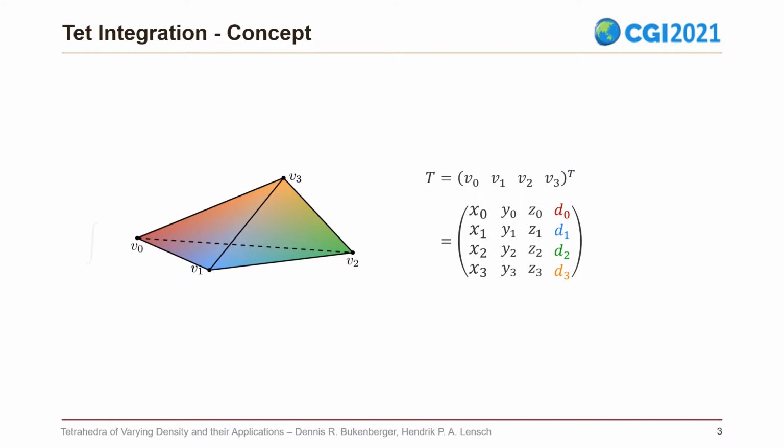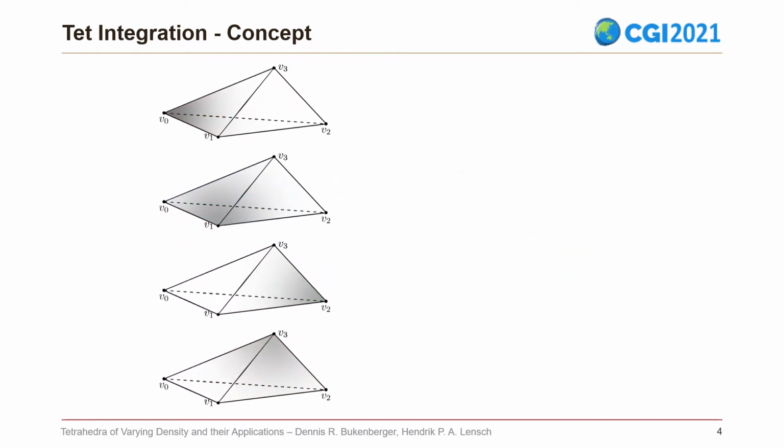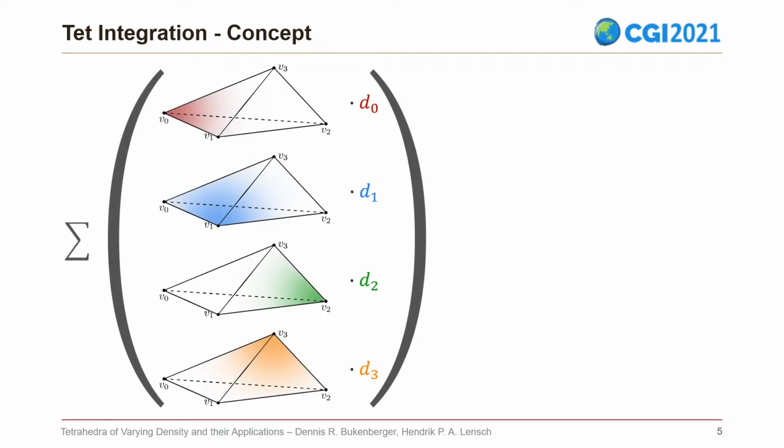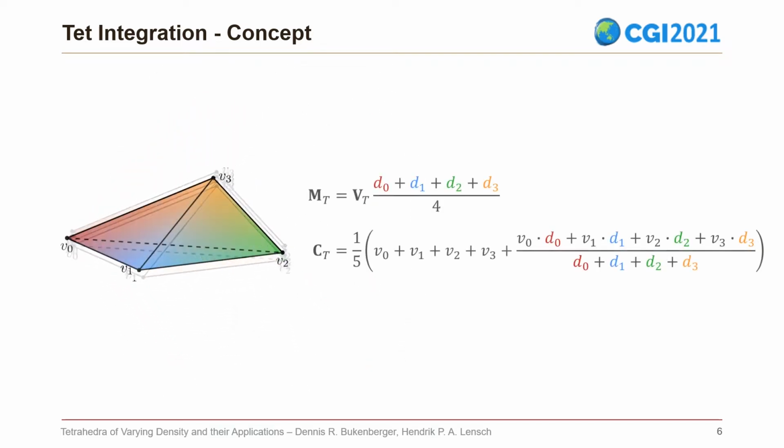If we are now challenged with the integration of this tetrahedron, for example to compute the center of mass or the mass itself, we can use the following simplification. Under the assumption of linearly varying density, we can specify 4 base cases. For each case, we can assume one vertex with density of 1 and 3 vertices with the density being 0. Computations for these base cases are then multiplied with the density values of their corresponding vertices. Summed up, this results in simple closed-form solutions for the mass properties of a general tetrahedron. The mass, for example, is simply the tetrahedron's volume times the average density at its 4 vertices.